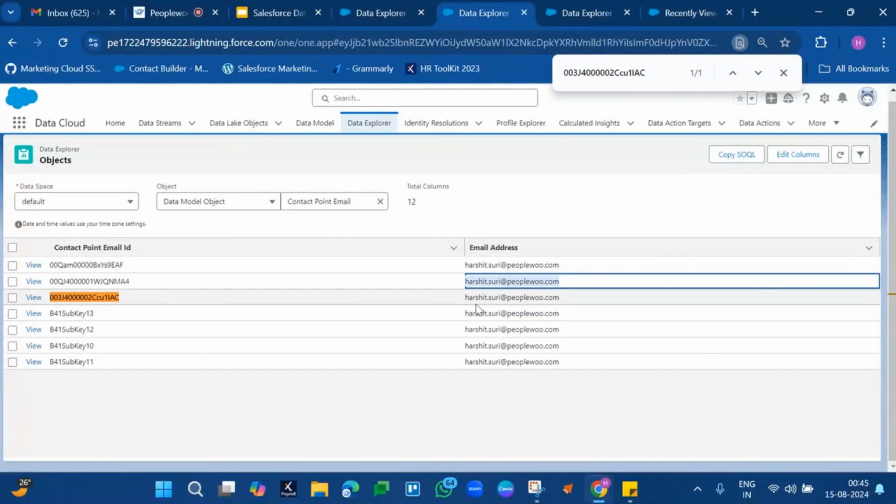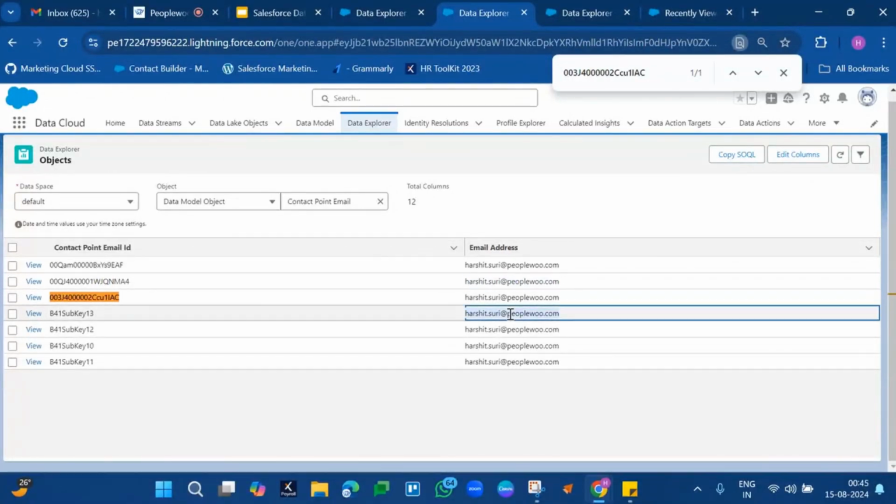As it is having different first name and last name, it won't have a unified individual ID similar to this one, because our identity resolution says that first name, last name, and normalized email address.